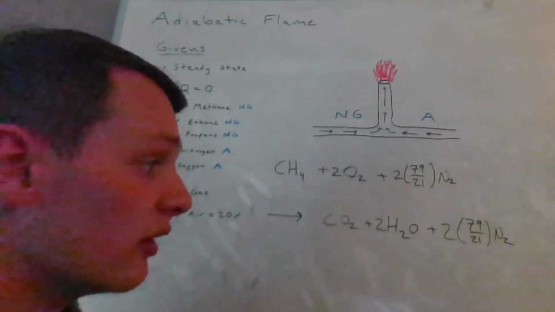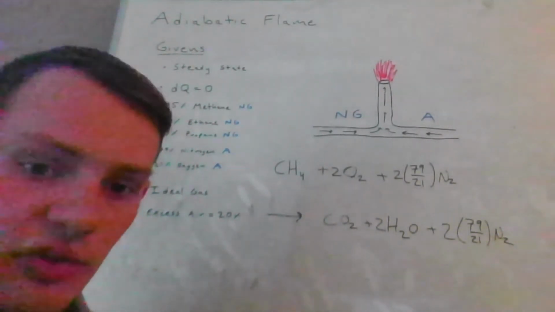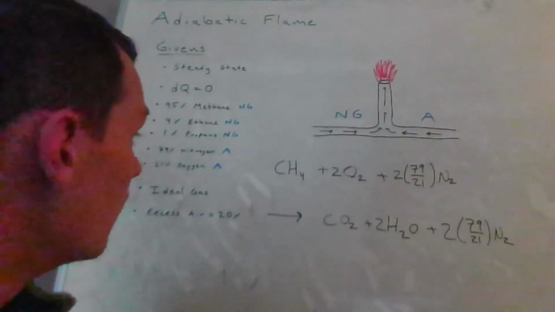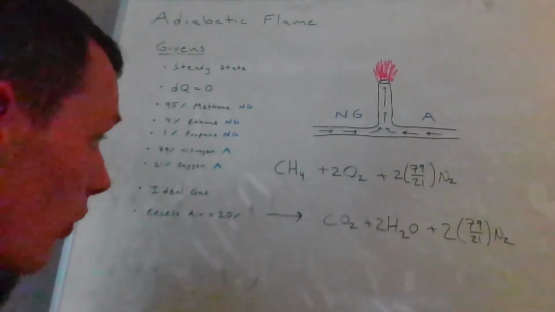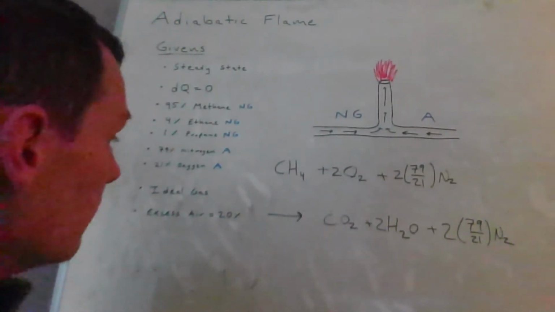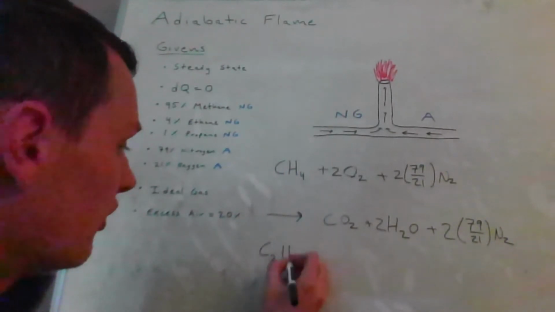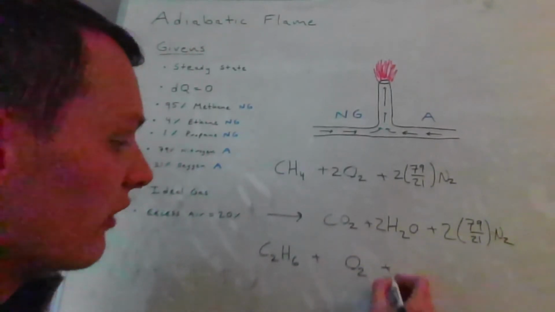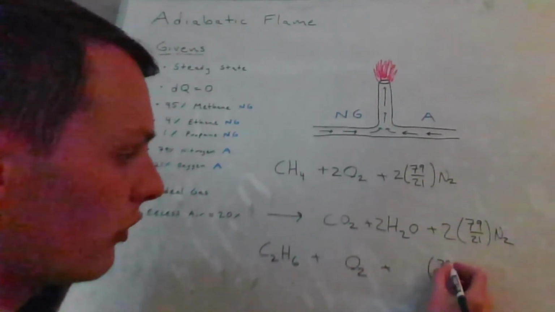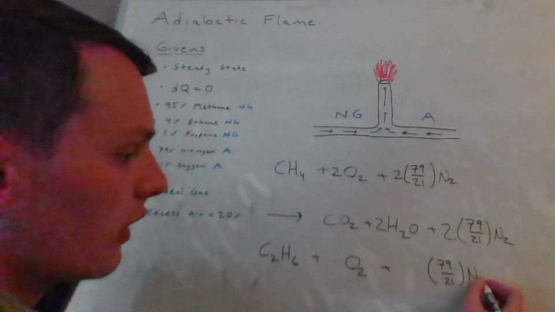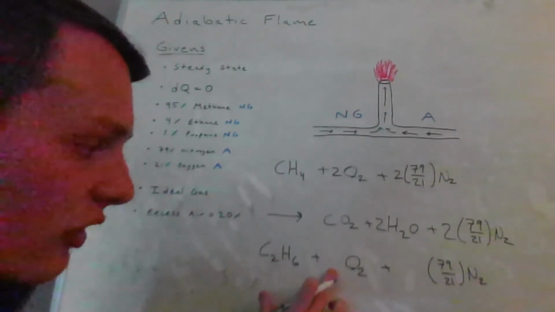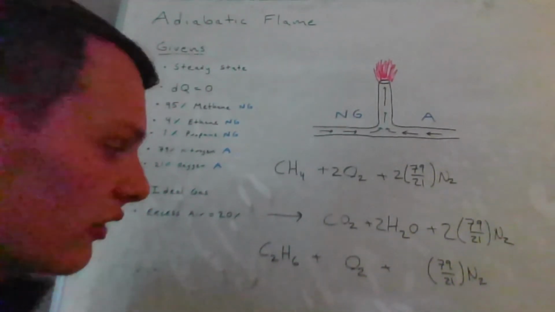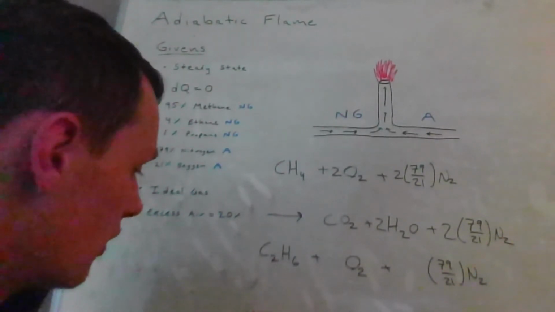Hopefully, yep, perfect. So that is visible. Okay, excellent. So that's just one example there of the reaction we're going to be looking at. And I think we can also do one with ethane, and that's going to be just the same thing, just a different gas here, right? So our balance might look a little bit different, but we're going to have some sort of ratio for nitrogen once again. Whatever coefficient is in front of our O2 is going to be in front of our N2. So that's going to be important to remember.